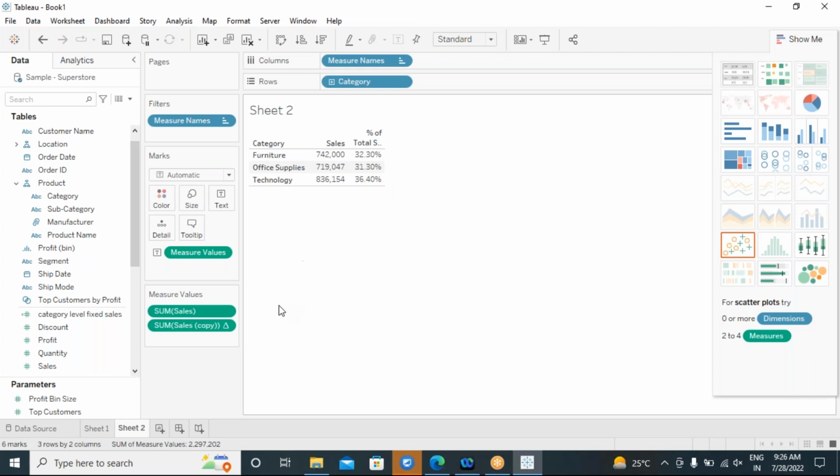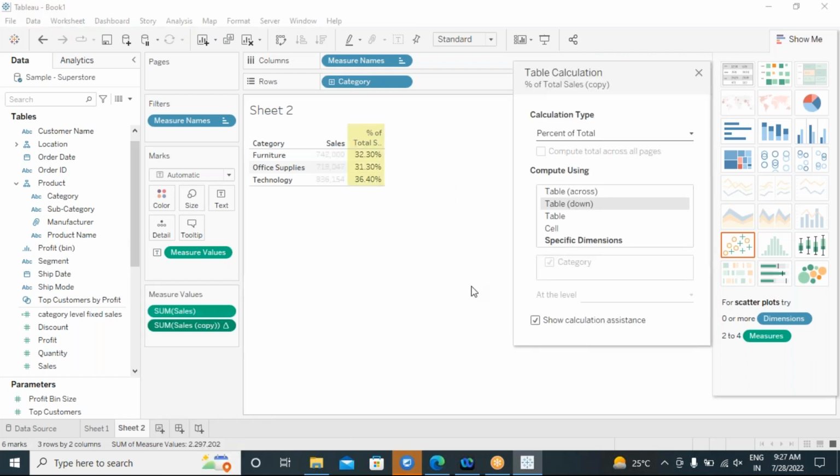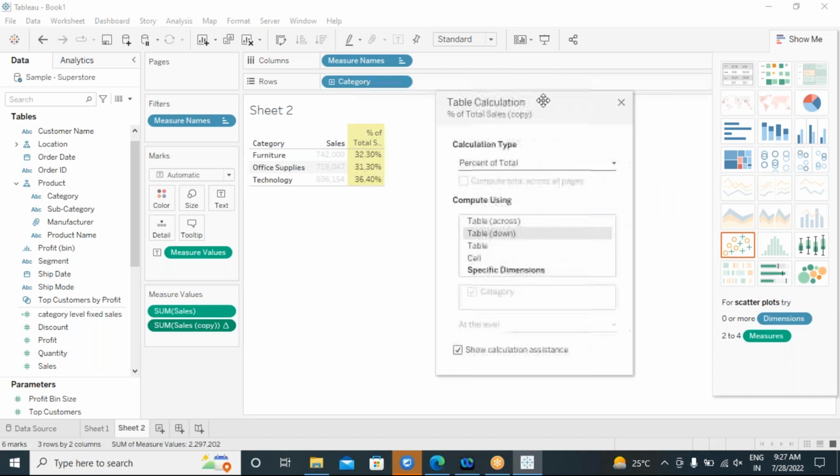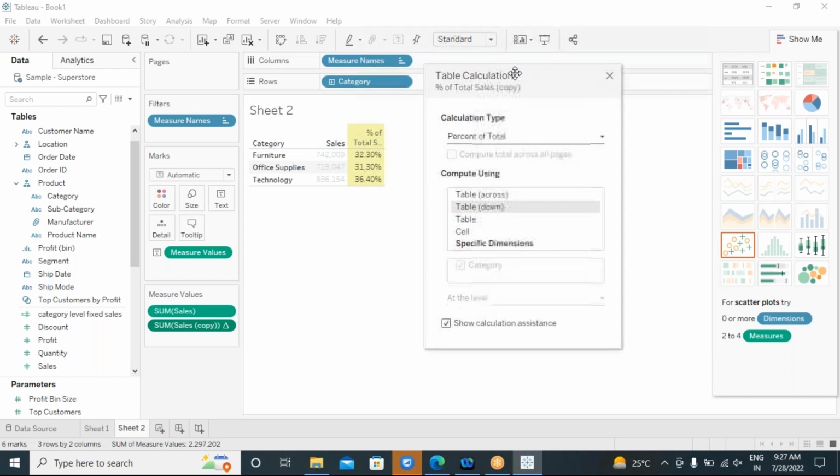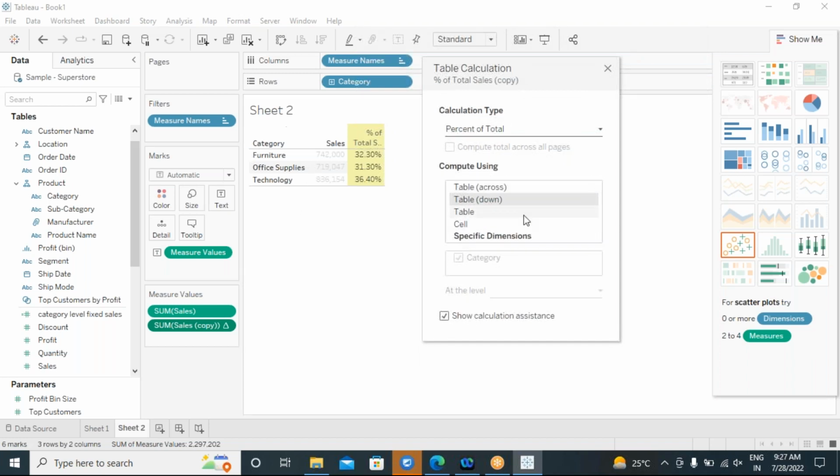So here, this is a table calculation. Coming to the table calculation, how the calculation will be valid is, edit this formula, table calculation. Here you have the option of table across and table down, which decides how that calculation takes place. Okay, good point, Raju. I just want to cover this here. We haven't discussed table calculations so far, so that's why you don't understand. So table across and table down, we have the two options.